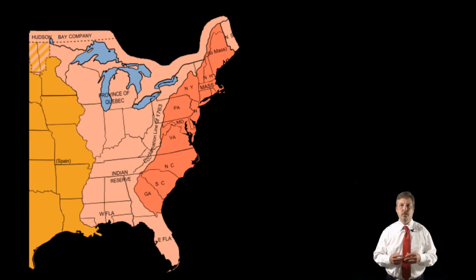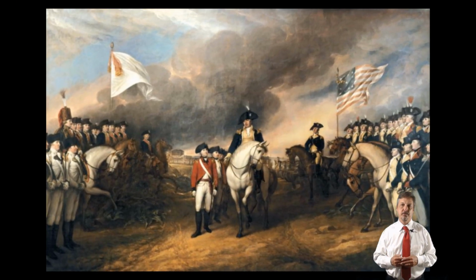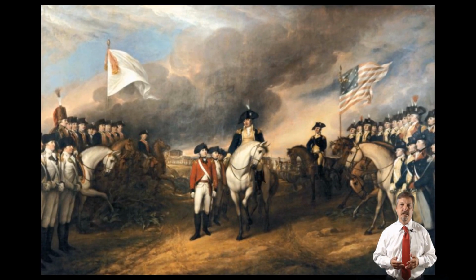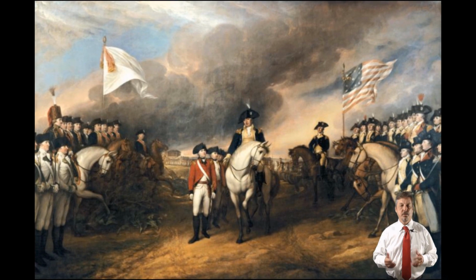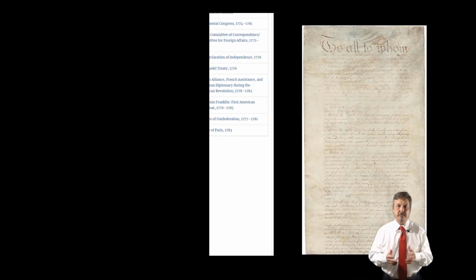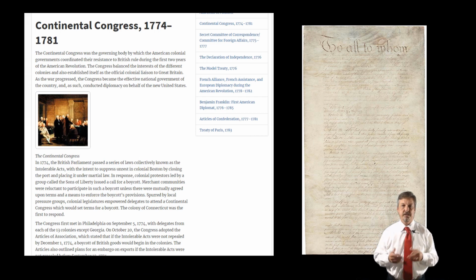The Revolutionary War was effectively concluded with the Battle of Yorktown in 1781. The Treaty of Paris, formally granting the American colonies their independence, was signed on September 3, 1783. During the Revolutionary War, the Continental Congress adopted the Articles of Confederation, which were not formally ratified until 1781. The Articles of Confederation provided for only a limited central government. It often reads more like a treaty than a constitution.